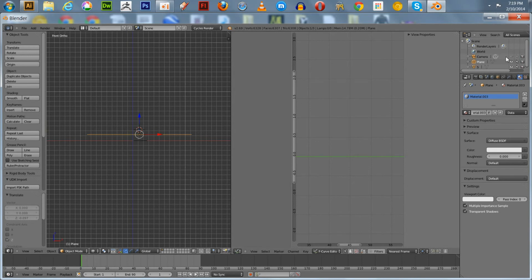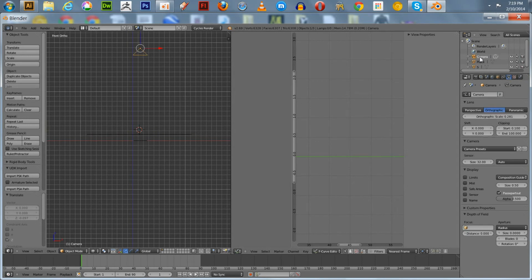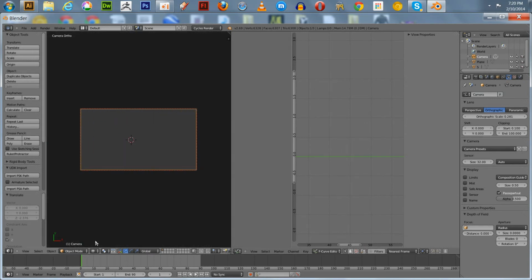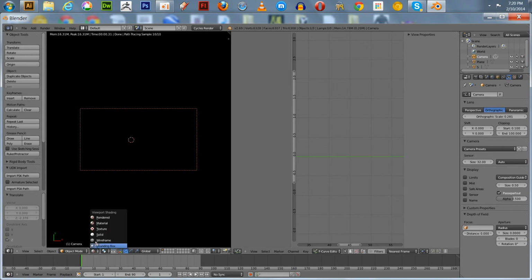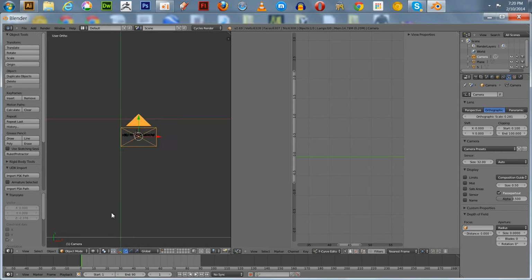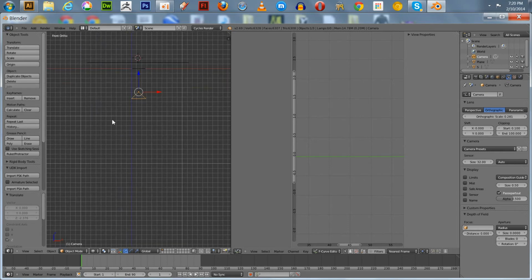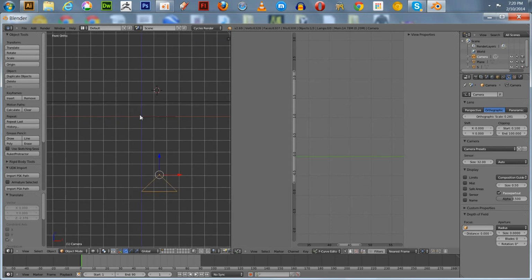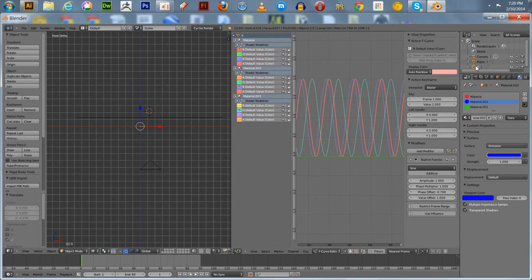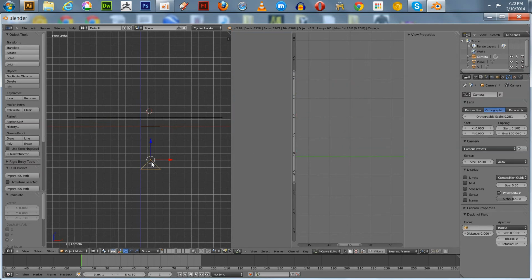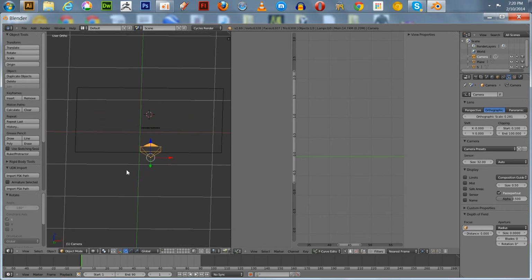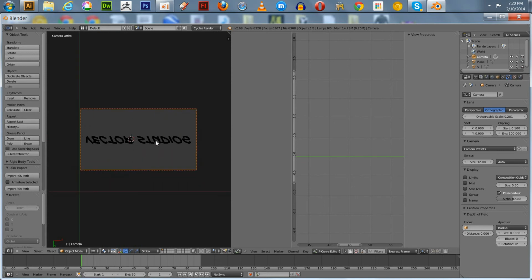Where's our, oh, camera. I gotta have a camera. Okay, so I've got this ordeal again. I might have to readjust my camera. Yeah, that's what I want to do. When I put the plane in there, everything was at a different orientation. So the camera's facing away from the text here. So we need to roll this around 180 degrees. RX 180. There we go. Now, I had this problem earlier.